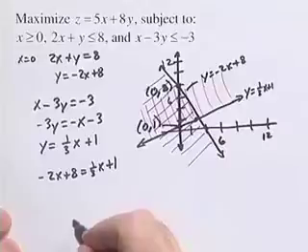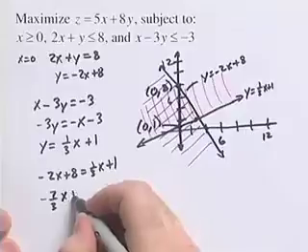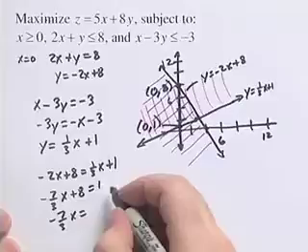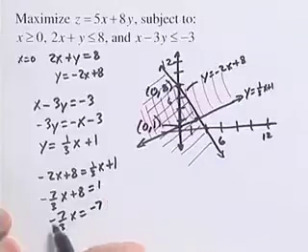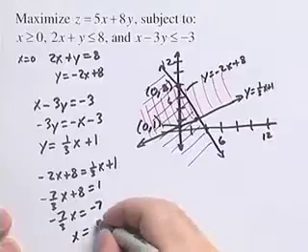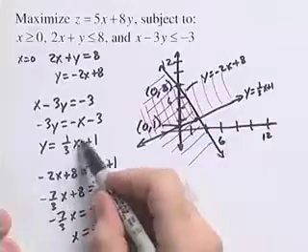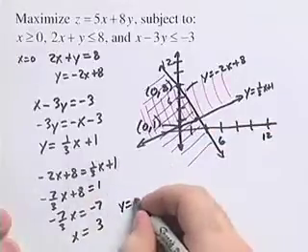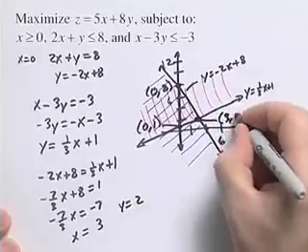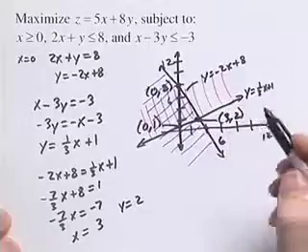We'll go ahead and subtract 1/3 x from both sides. So this will be negative 7/3 x plus 8 equals 1. Negative 7/3 x. We subtract 8, will be negative 7. We're going to multiply both sides by negative 3/7, and we'll get that x is equal to 3. We know the x value is 3. If we plug that into our equation here, we'll see that y is equal to 2. And so this is our point of intersection, 3, 2. So we have 3 corner points, 0, 8, 0, 1, and 3, 2.